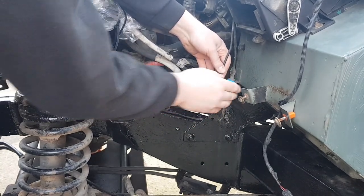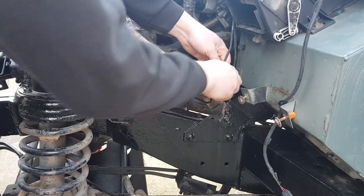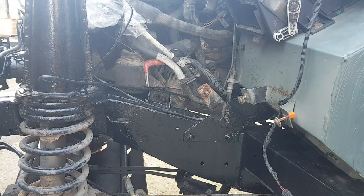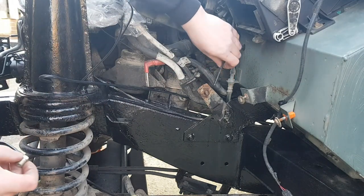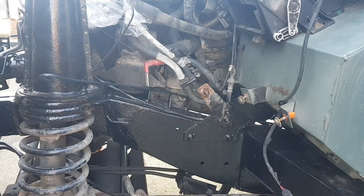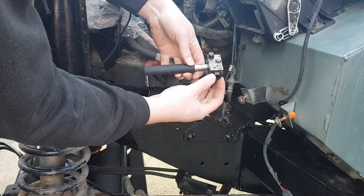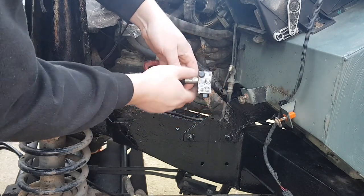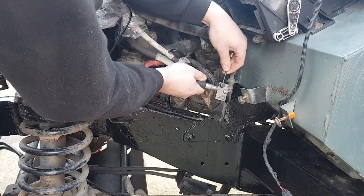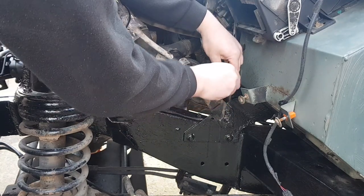Just a quarter turn every time you do a full rotation. Oop, drop that. And that's it, we're off. So for option one, you need a male union. Stick that up there out of the way. And then on this flaring tool, there's a bolt that you screw in to its maximum, slacken these two off, and then it should slide on to the pipe. Like that. Just nip those up.